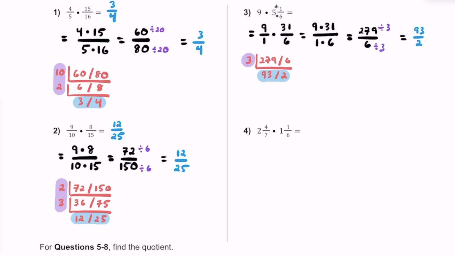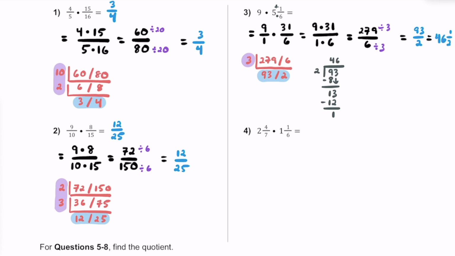Okay, and just for good measure, if we wanted to also turn this into a mixed number, we can definitely do that. So if we take this 93 over 2, you can just go ahead and do the long division for it. So 2 goes into 9 4 times, 4 times 2 is 8. 9 minus 8 is going to be 1, bring down this 3, and then 2 into 13, that's what, 6 times? 6 times 2 is 12, so you can see we have a remainder here of 1. So another way you could write our final product here is you can say this would be 46 and 1 half.